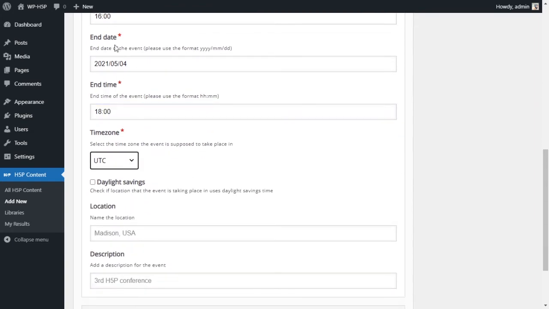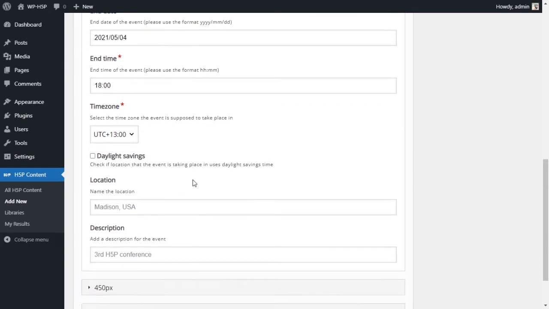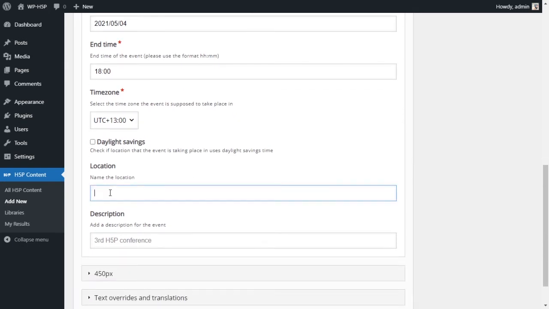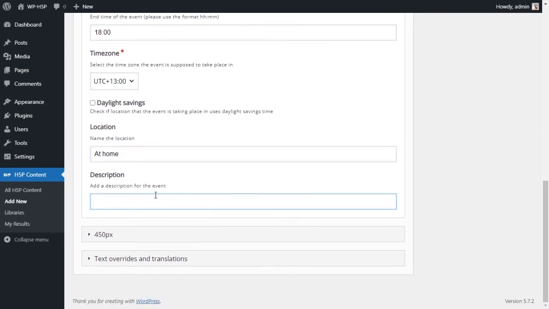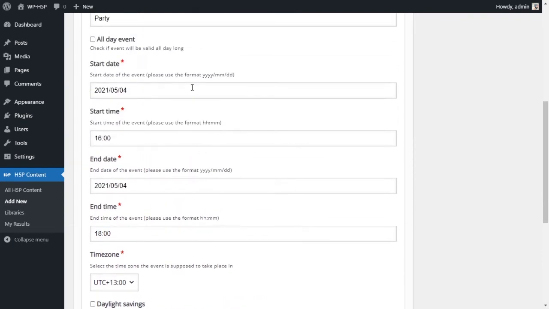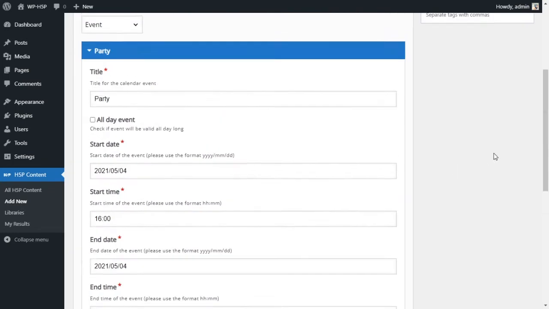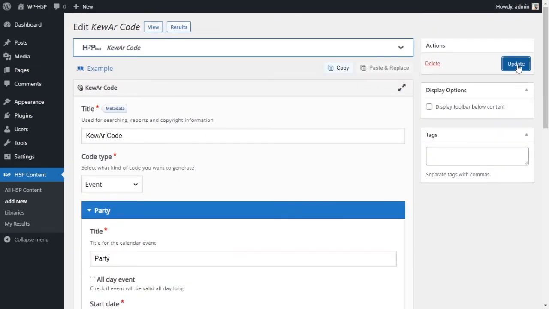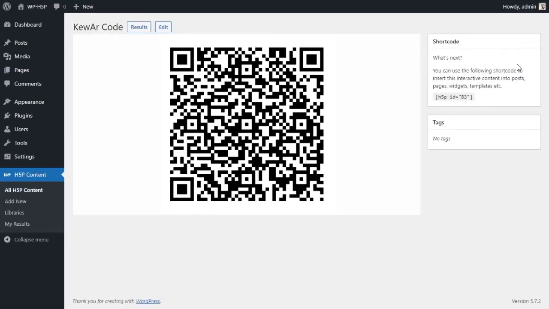And the time zone, put any time zone. Daylight saving, that'll take that into account. Where will it be? At home. Description, this will be a great party. Again, same information here. So right now we added an event. Let's update and take a look at what this will look like.